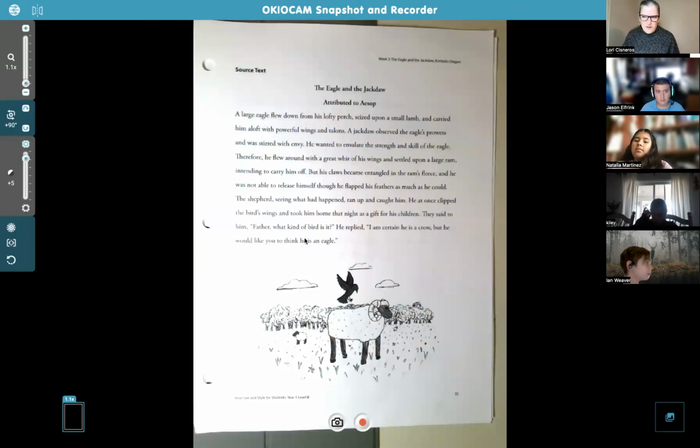So it's kind of a weird story. This is a weird one, I'll say that. I wanted to explain a couple of things. What does it mean, clip his wings? I was just going to explain what that is. So clipping his wings means trimming the feathers.